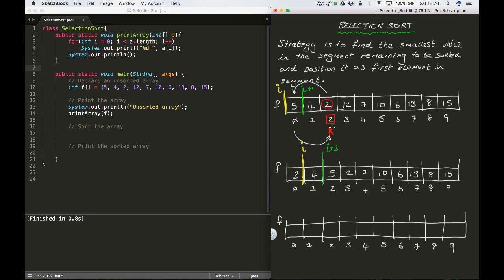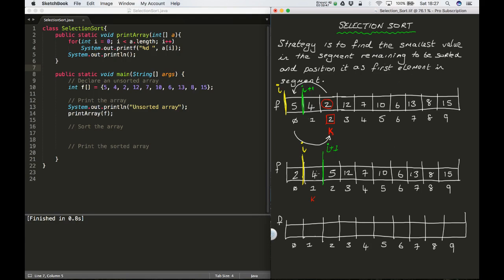And k, well, we reset k back to I. For the moment, k is here, but it will change as we process the array.